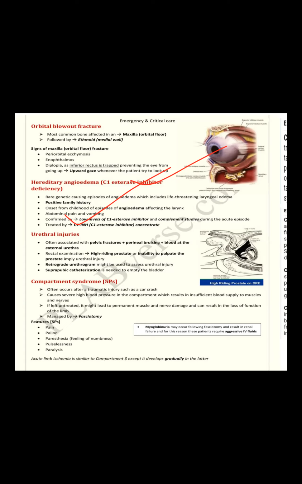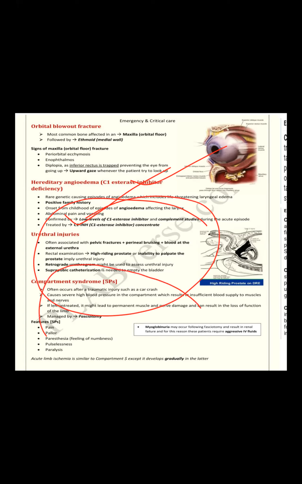We have to assess the urethral injury by retrograde urethrogram, a paid exam surgery question. We have to do retrograde urethrogram to see the urethral injury. Suprapubic catheter initially. These topics are all exam questions: first what is the diagnosis, second how you will investigate, third how you will manage. All are exam questions.